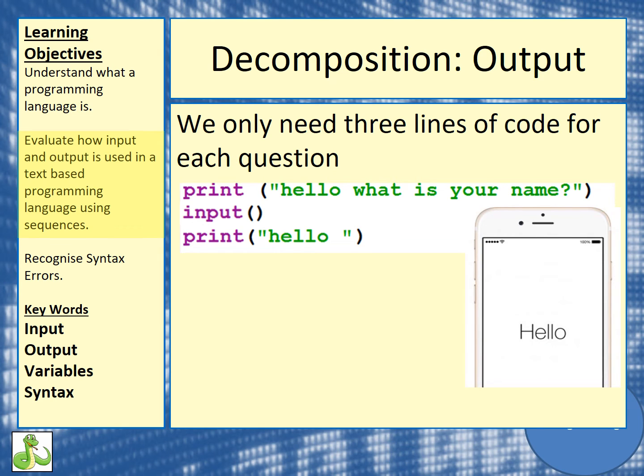Now, we need to be very, very careful about what we call syntax. If we get something wrong or we miss part of our syntax, then our programming won't work. So for example, if I was to miss a bracket from this code, the code wouldn't work. So the structure of the print line is we always start with a print. In brackets and speech marks, we then have what we want to be printed on the screen. When we want the user to type something in, we have an input, but we must remember to use our brackets as well.